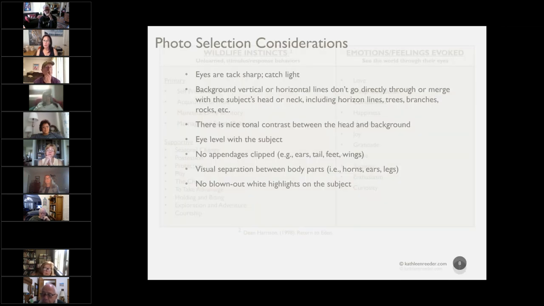When you are culling your images and selecting those that you want to process, these are some of the things that I take into consideration. And I'm also trying to apply these considerations when I'm taking the photo. Sometimes it's so instantaneous, there's no time to be looking at all of these things at once in the moment. However, the more you keep these things in mind, the more they can influence whether you stand up or lay down or move to one side or the other, or wait for that perfect light, or just always doing that perimeter check around your subject.